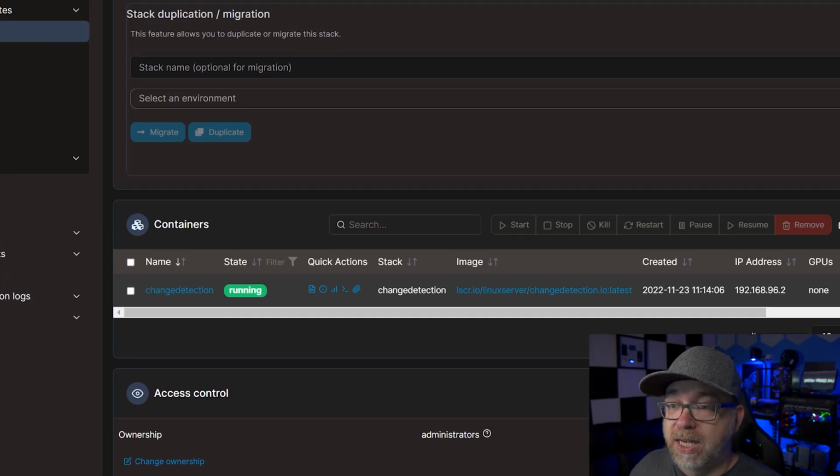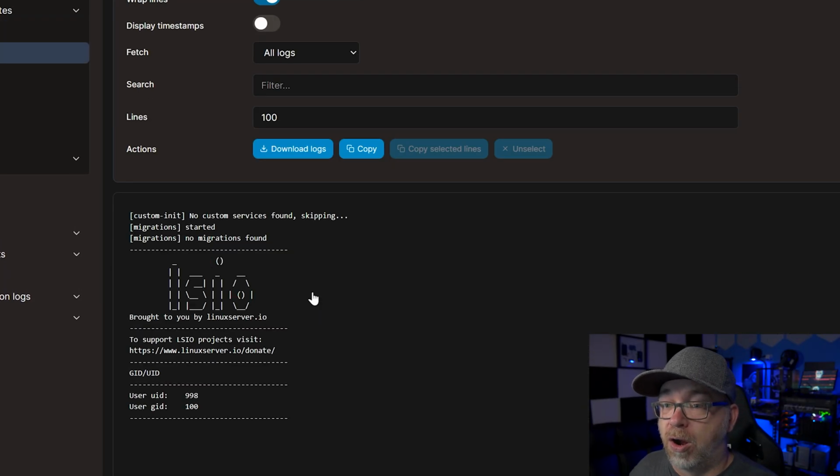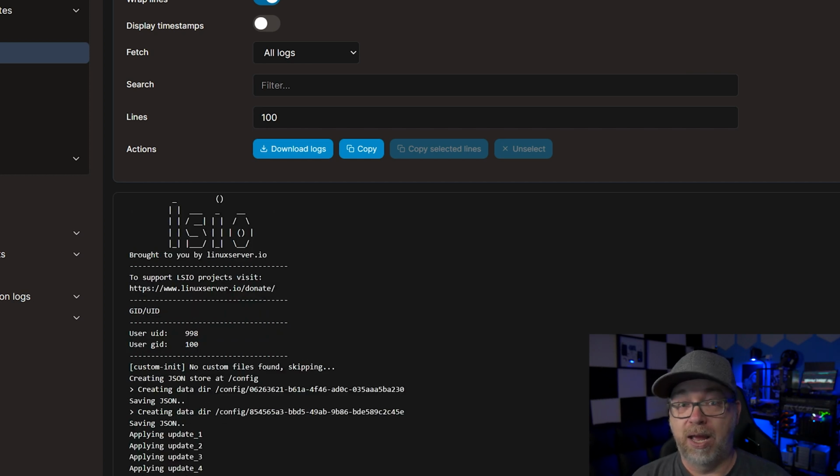A few moments later. So here we are. It says that we're up and running. Let's take a look at our logs here. Now, this tells me that we're on the right track, but we're not quite there yet. What we want to do, there's going to be some more text that's going to show up below this. Once that comes up, we'll know that the container is actually up and running, and we can actually go take a look at our dashboard.